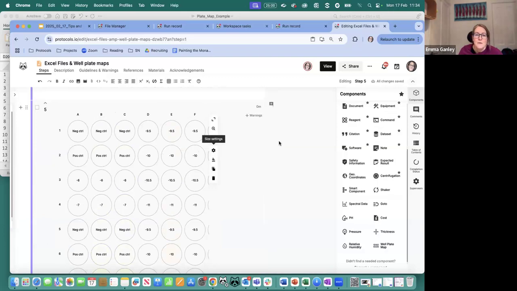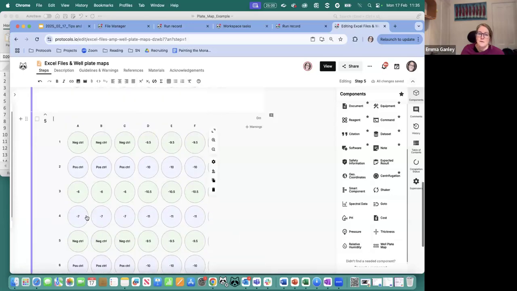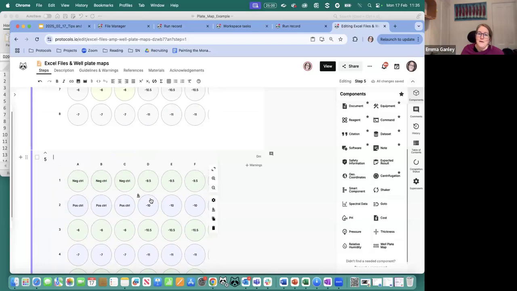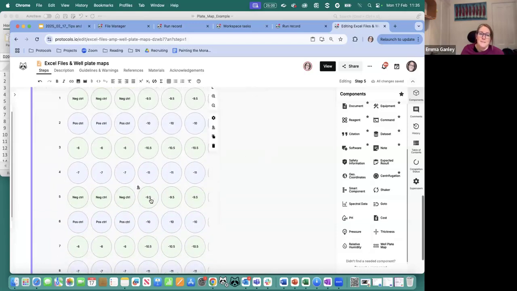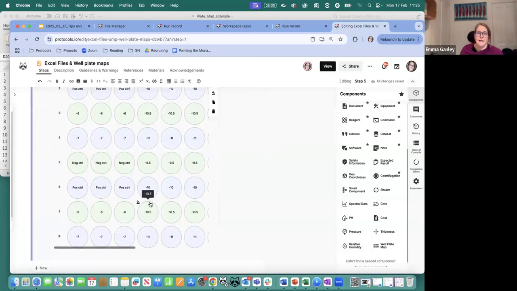If I wanted to use some of the template color coding on that one, I could say first color green, second color blue, and pick which format I wanted, and it will do that for me as well. So, some of those will make sense for what you're doing, some may not, but there are quite a few options in there for you to lay things out exactly how you would like.